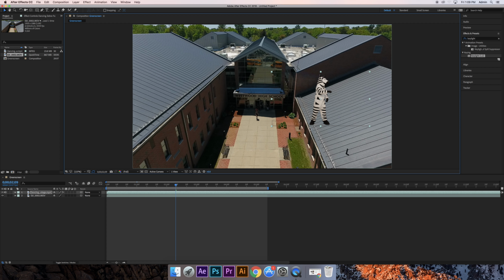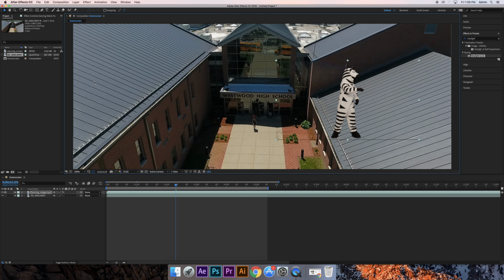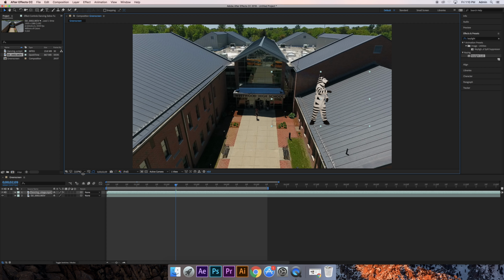Now, if you notice, I didn't do the greatest key because I have the line of where the curtain meets the floor, and I have a little bit of what's called spill. There's a great thing that you can do in After Effects, and that is masking, and you're probably familiar with that from Photoshop.